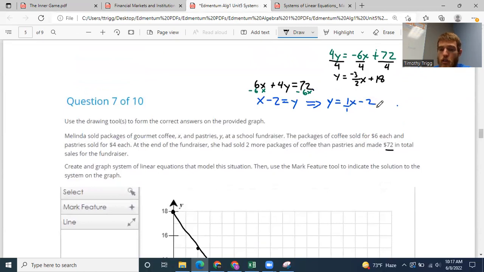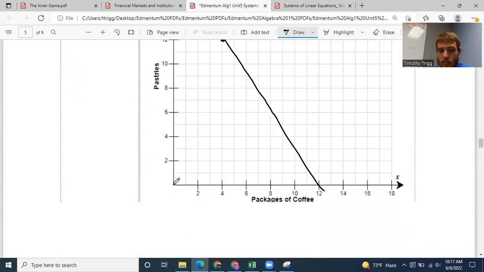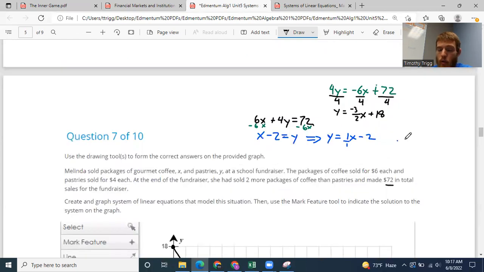Now for this other equation, notice my y-intercept is -2, so that makes it a bit of a pain to graph because my y-axis stops at 0 here. So one thing I could do is get a couple of test points, using like a t-table. I could choose various values for x. Let's say x is a value of 2. So if x is 2, this would be 1 times 2, which is 2. 2 minus 2, which is 0.